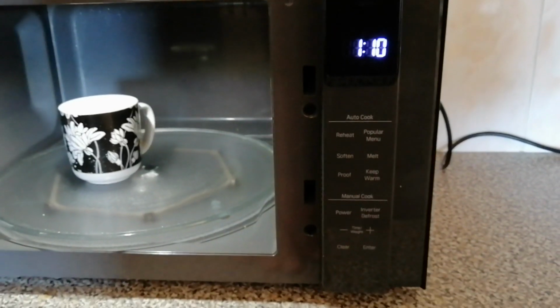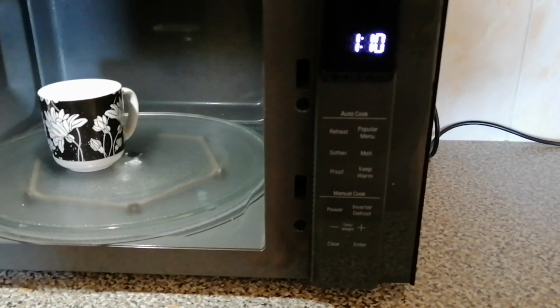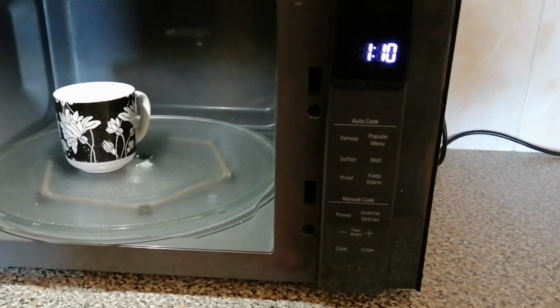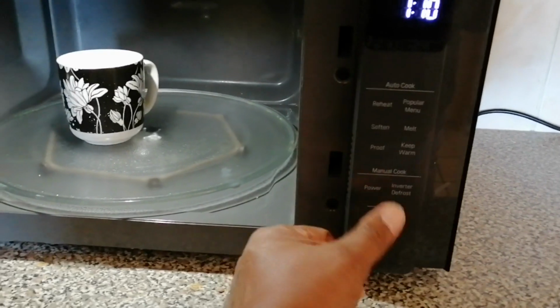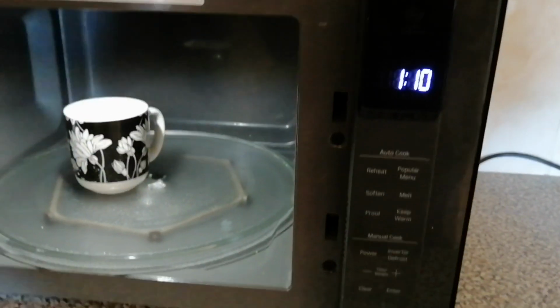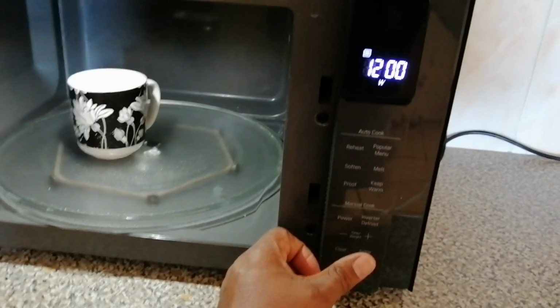If for some reason you want to reduce the power output of the microwave, because maybe you want to just take the chill out of some fruit, remember the default output of the microwave is 1200 watt. All you do is go to the power button on the menu. Open the door, of course. The assumption is that the door is open, and then you just press with the flat of your finger on the power. There you will see the default.